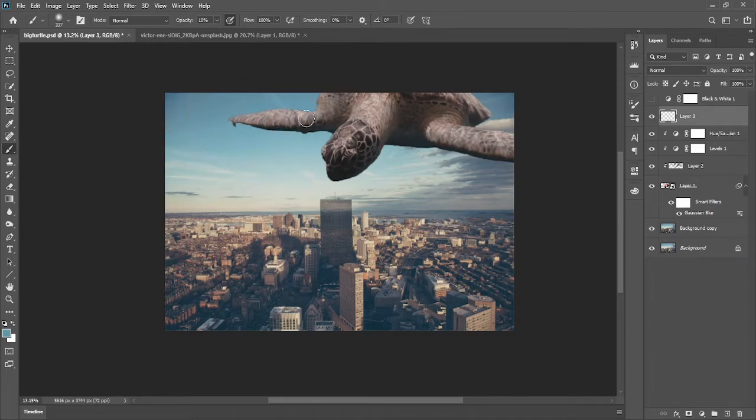I'll choose this color and just increase my brush size by pressing the bracket key. I'll just slightly paint over it. And also I don't want to restrict this only to this one, because it's a complete image. This will help blend in properly. So just paint over here, a few clicks, and for this side I'll just pick a color from here, highlights from the cloud, and just paint over here. And below, again I'm just holding the alt key and clicking to pick the color from the background.